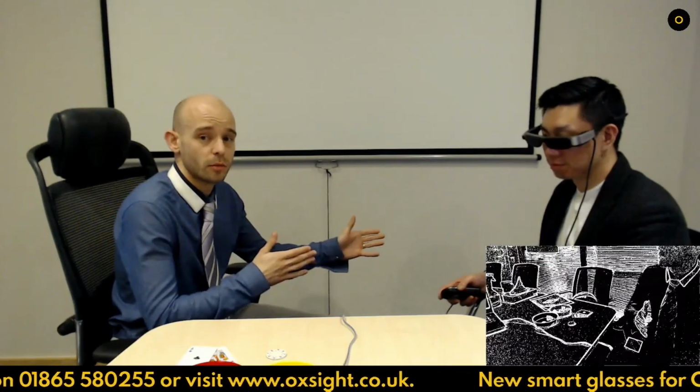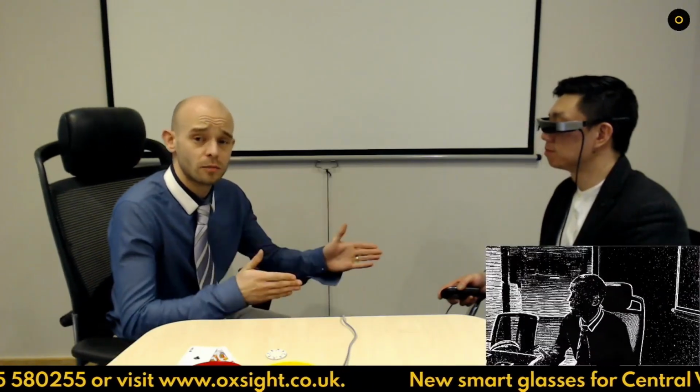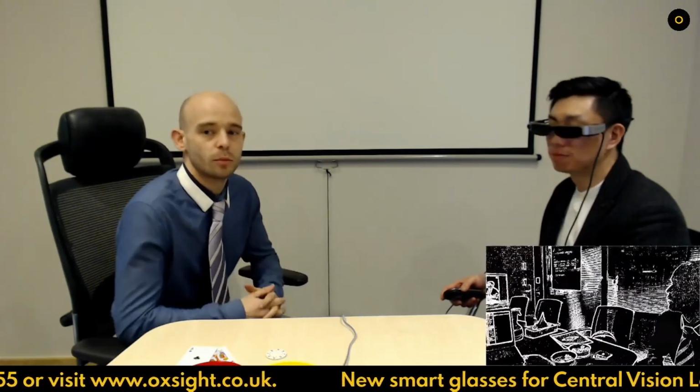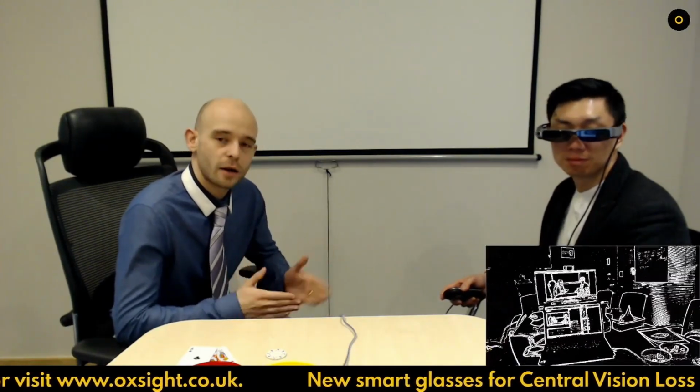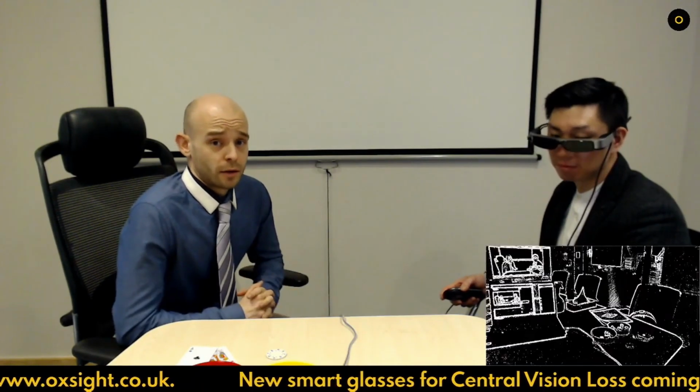But the most important thing about this is you can notice where objects are. So as we said about the other mode a moment ago, if you can't do it in that mode because the contrast is difficult, you can turn it to this mode where contrast isn't so much of an issue, because it's already put in the contrast there for you, with a black background and a white highlight around it. So really good for that kind of thing.